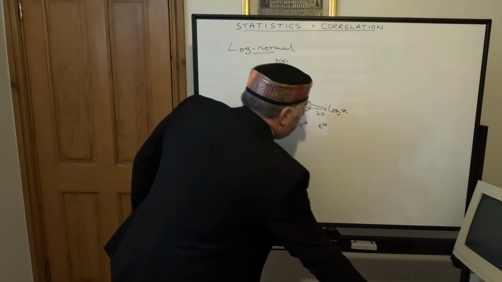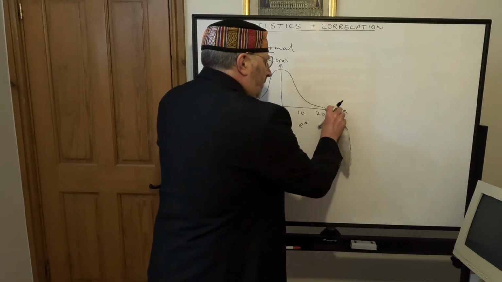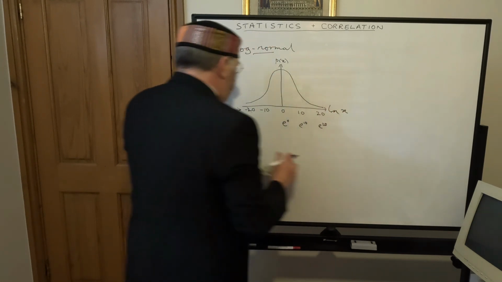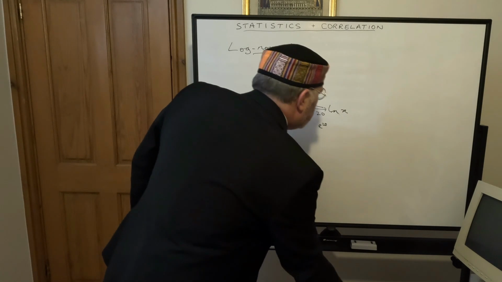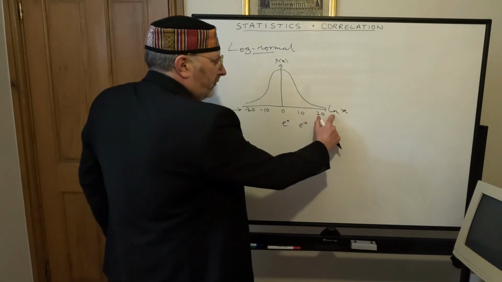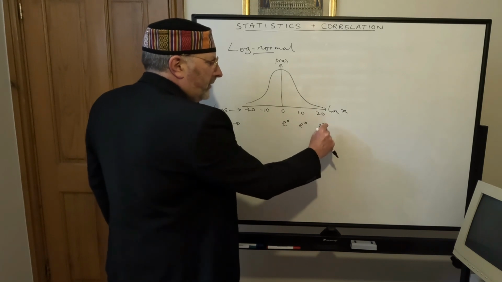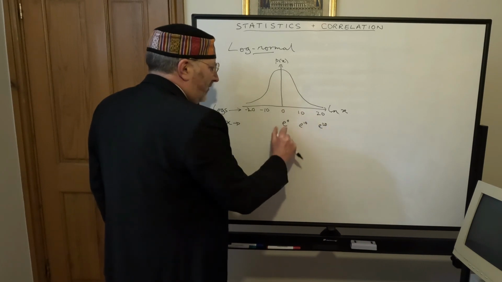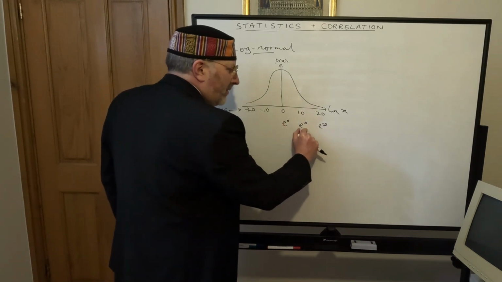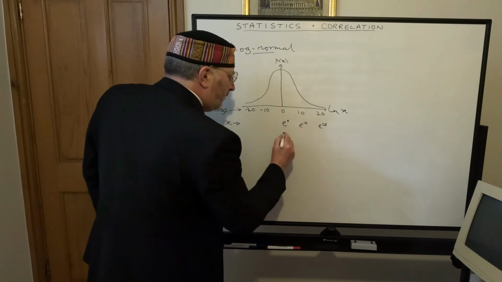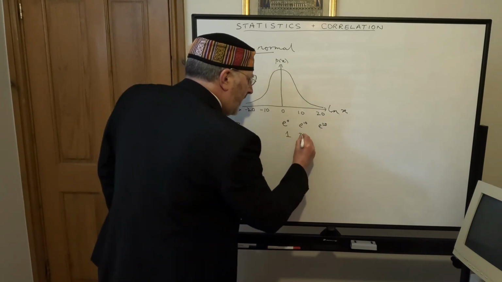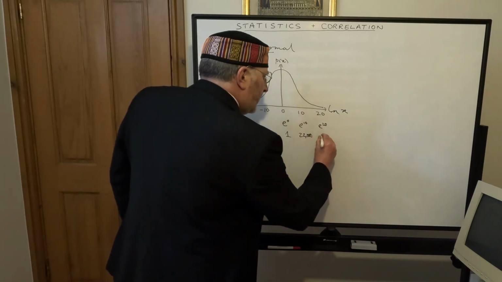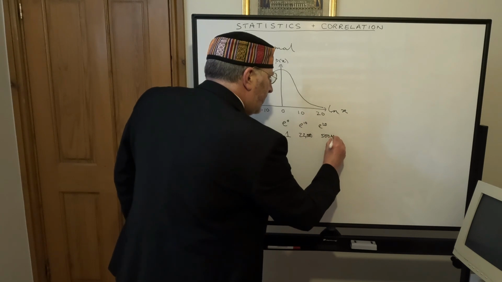Well, I put log, L-O-G. I suppose strictly I should put natural logarithm. But that's just a notational thing. But so yes, the logarithm of e to the 20 is 20. The logarithm of e to the 10 is 10. So x varies. So e to the 0, e to the 10, e to the 20. E to the 0 is 1. E to the 10 is about 22,000. And e to the 20 is about 500 million.